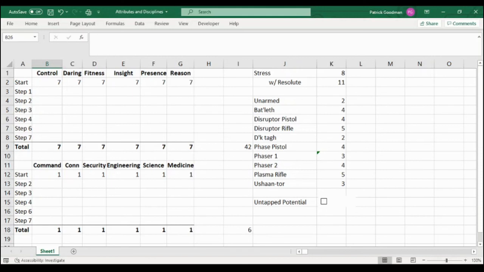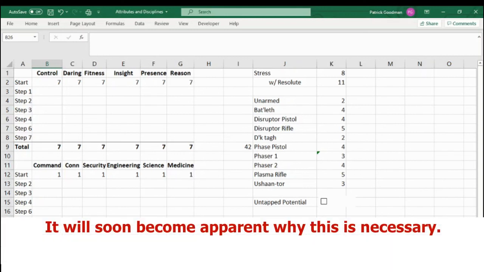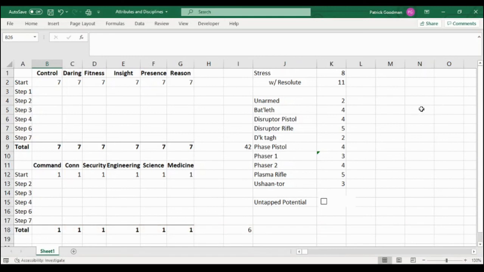I have used this spreadsheet for about 4 years now, since we were doing play testing when Star Trek Adventures was first being written, and I just put it together to help me keep track of what I was doing during each step. It figures stress for me. If you're a human, you have the resolute talent. It figures higher stress, a variety of attacks with a variety of weapons.